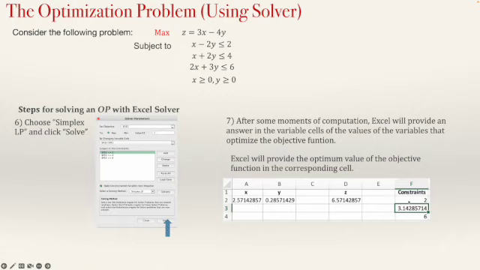So it will appear this way. That will be the maximum value for Z, and this maximum value will happen when the value of X is 2.57 and the value of Y is around 0.29. So the maximum value for Z is 6.57.